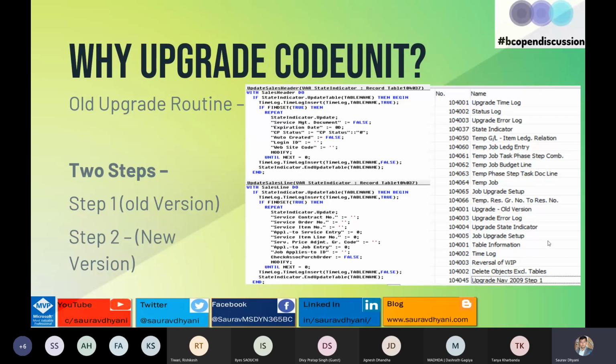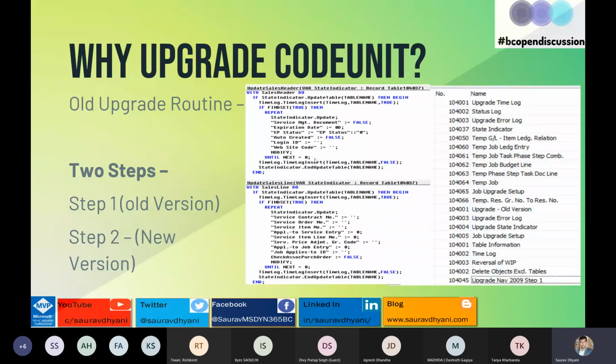As in, you can also see what's available in 2013 and 2015, but you can't add a field in the Microsoft range. In a base Microsoft table, you can't add a field in the Microsoft range. You can only add it into the 50,000 to 99,000 range with your license. So if your customer, let's assume in this scenario, needs website code, then before upgrade, if you notice that this field is going to be dropped, you'll have to move that data to your custom field and then go ahead with upgrade, because upgrade will set these to blank.